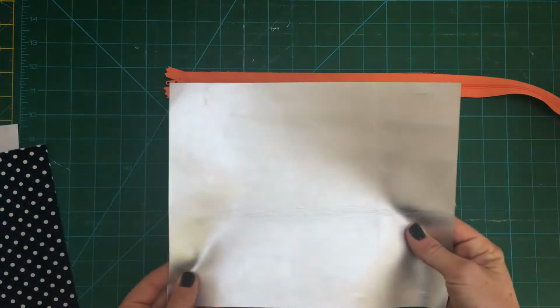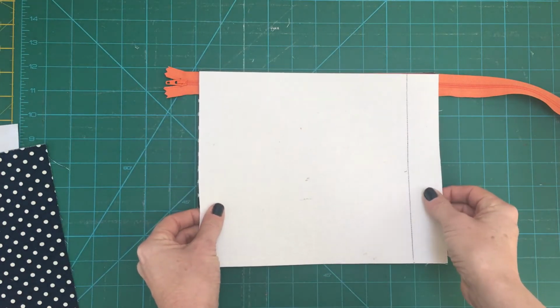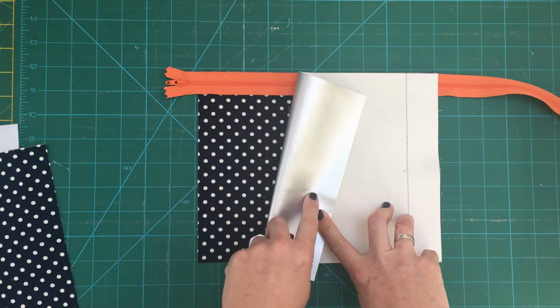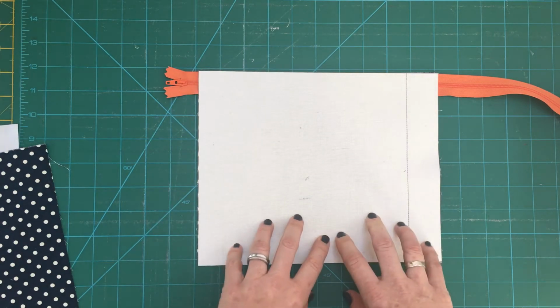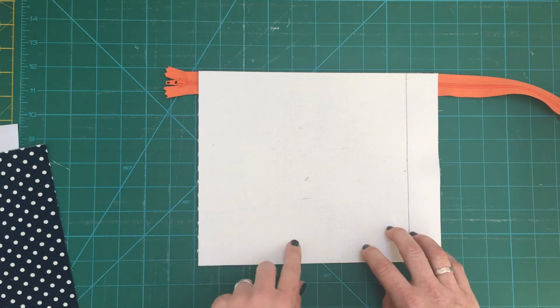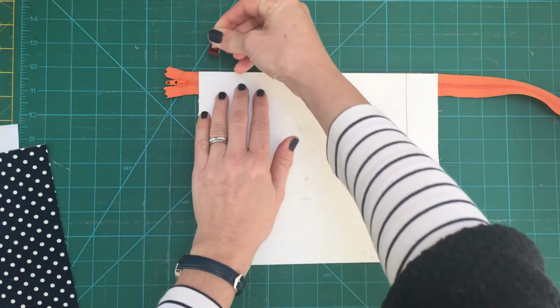Then I'm going to take my piece of faux leather, and that's going to go on top right side down. So what we've got now is the lining fabric right side up, the zip right side up, and this faux leather right side down. Now, faux leather or oilcloth plastic or real leather, if you're going to put a pin through it, it's going to pierce a hole in it. So I'm not actually going to use pins, I'm going to use patchwork clips to anchor this all in place.